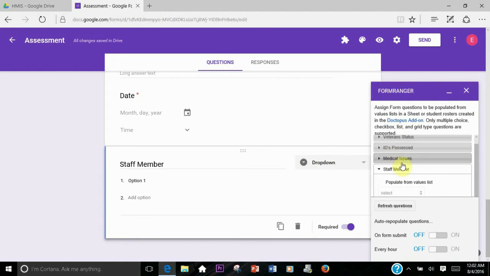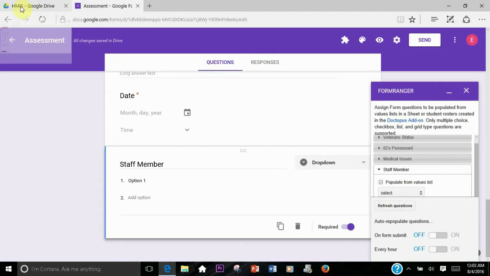Okay, so we've got staff member selected here, and you can't see it here. On some browsers you can, some browsers you can't, but there's a little box next to this populate from values list, and it's just to the left. If I hover over it, you'll see that box pop up, and I'm just going to click on it, populate from values list, and I want to hit new values list, but I'm actually not going to do that yet. What I'm going to do is create a list outside of this form that will populate it. And here I'll show you what I mean.